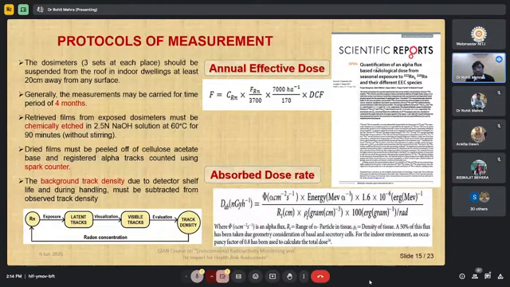And then again the background track density, you have to take the measurements and finally remove those background parameters. And then based upon the concentration, you could calculate the final annual effective dose. And if you see the CRN, that is the concentration of radon, will give you the final annual effective dose. That depends upon the total year span and dose conversion factors. And finally, you could estimate the details.